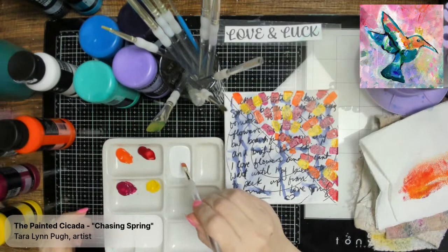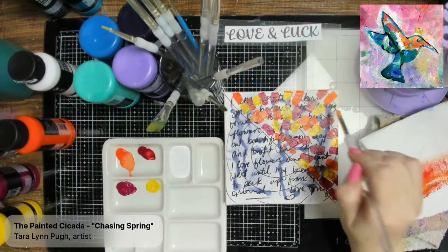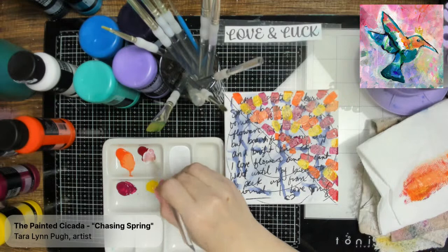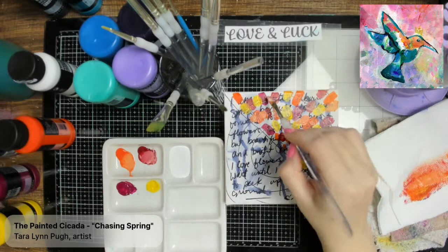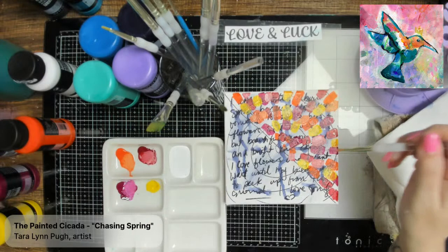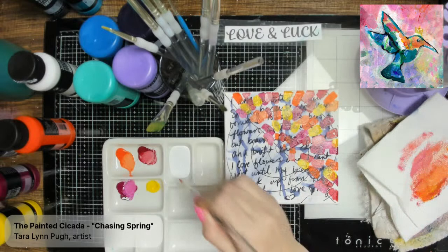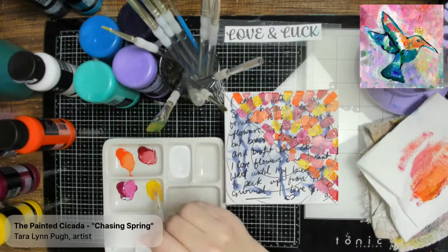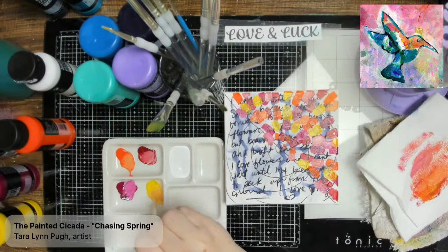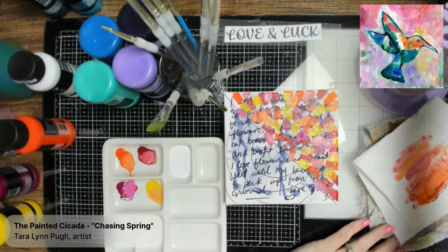Now I'm going to dip into some white, and I'm going to mix each color with a little bit of white. I don't want to go pastel. I just want to change the tone a little bit here. We're just adding some variation. So from these four colors that I started with, we're going to get four more colors, and don't stress about them. Just see what you come up with. Again, don't go pastel. We still want a pretty saturated palette here. And I'm just adding some brush strokes in these extra colors. All right, so that is our warm side of the canvas.